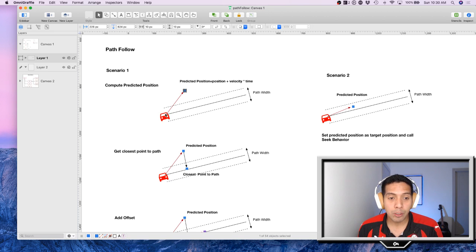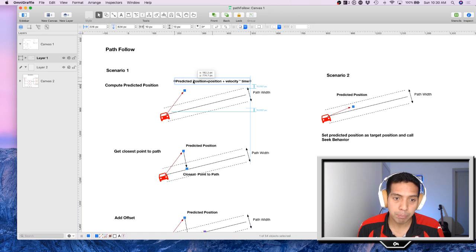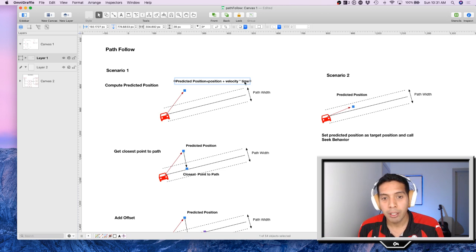You get the current position of your character, and then you add the velocity times the time parameter, which you have to state. So the predicted position is the current position of the character plus velocity times the time parameter.